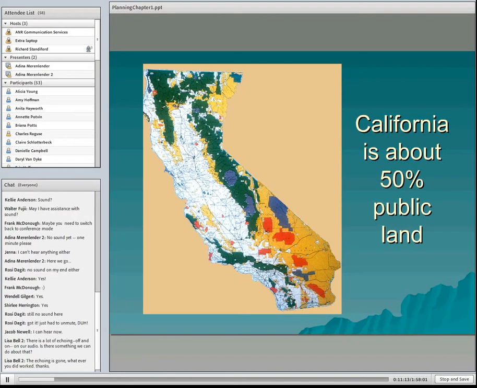There's a lot of oak woodlands in California. Again, everyone on this call this morning realizes that. What you may not realize is that about half of California is in public ownership. This slide that I'm sharing with you this morning breaks down those ownership patterns. You can see the dark green is mostly Forest Service. A lot of the lighter yellow is Bureau of Land Management. The darker yellow is Department of Defense down in the deserts. A lot of the red colored areas are Native peoples' lands. And then all of the white is private land.